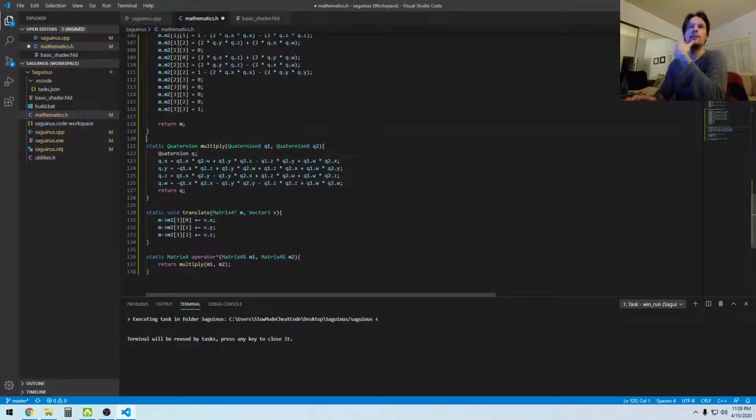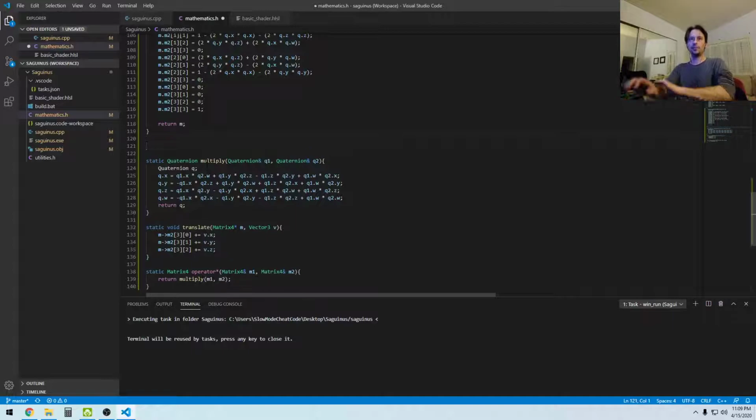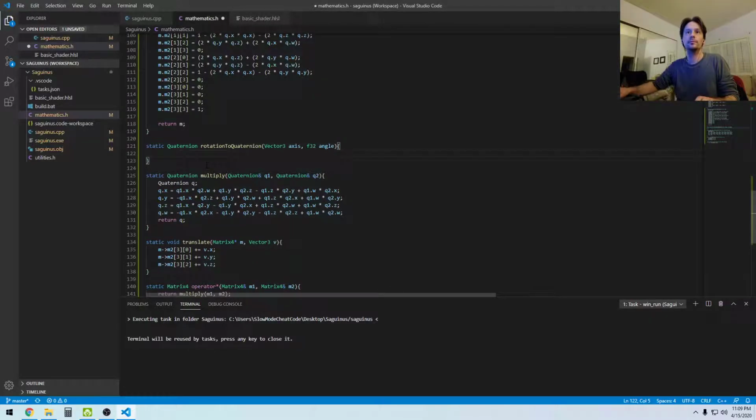All right, so then what I also want to be able to do is take an Euler rotation and convert it to a quaternion. So I'm going to return a quaternion. I'm going to call this rotation to quaternion. This is going to take in a vector 3 for the axis that it's going to rotate around, and then a float for the angle for how much it is going to rotate.